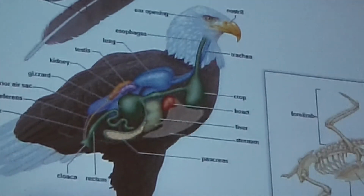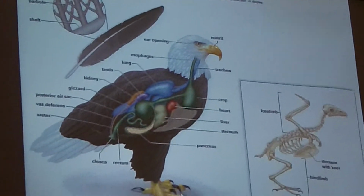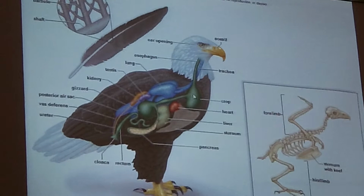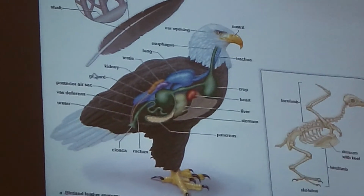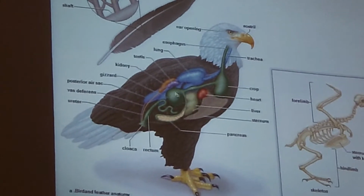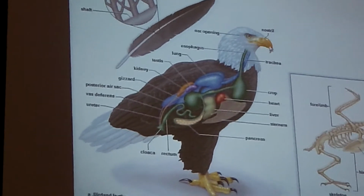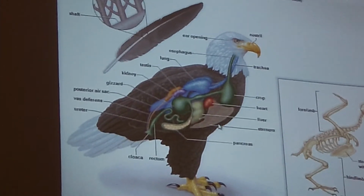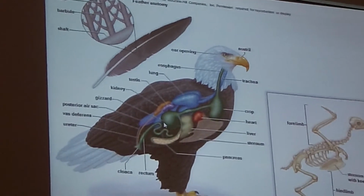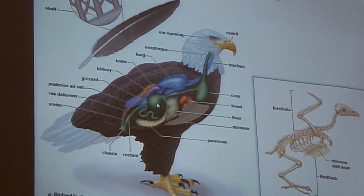Here's the birds. Birds have all types of adaptations to make them light. They got hollow bones. They don't have any teeth because teeth are heavy. They've lost their teeth. They have a beak instead, and they have a crop and a gizzard. You ever heard of a gizzard? The crop holds the food and then moves it to the gizzard. The gizzard has little tiny stones in it that grind up the food. And having a gizzard is actually lighter than having a bunch of teeth. And they have to eat sand and stuff to fill it back up. Yeah, they eat little pebbles to fill up the gizzard. They like oyster shells. Is the crop where they keep food? Yeah, they swallow the food and hold it there, release it very slowly to the gizzard, and the gizzard grinds it up.